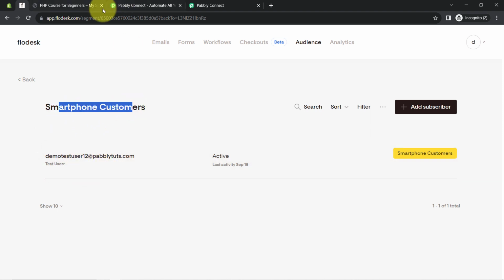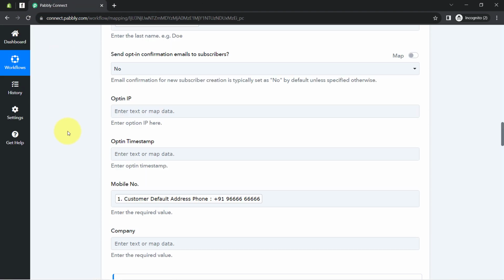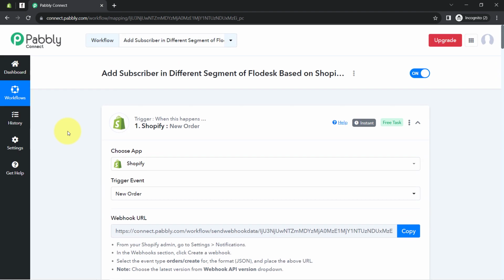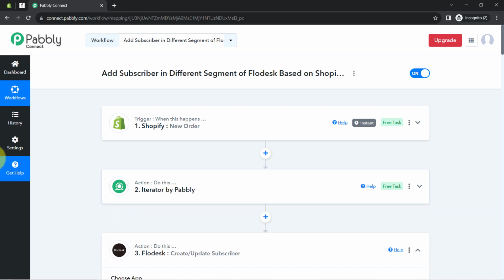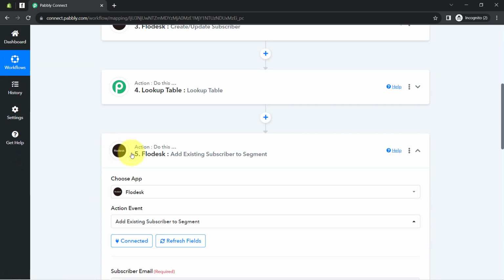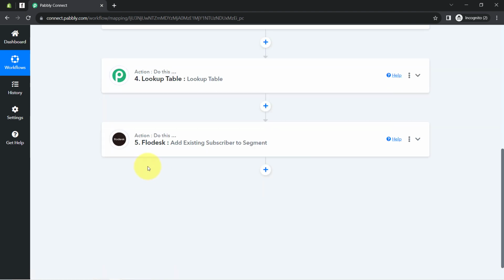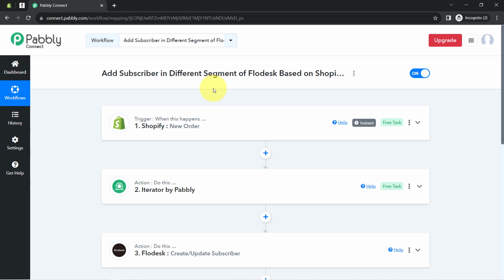In this way, with the help of Pabbly Connect, with the help of this workflow, you can automate this process very easily. You need to create this automation, this workflow inside Pabbly Connect just once. After that you can sit back and relax, because Pabbly Connect will take care of all the tasks in the backend. You do not have to do anything manually. So let us check once again what exactly we have done.